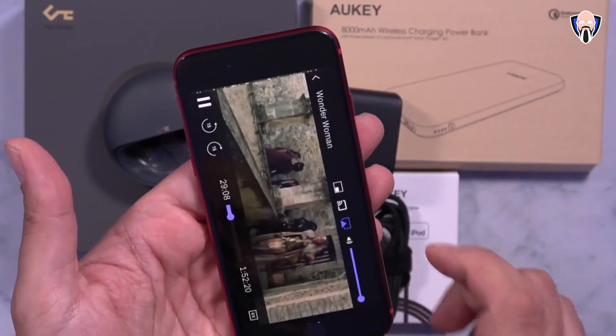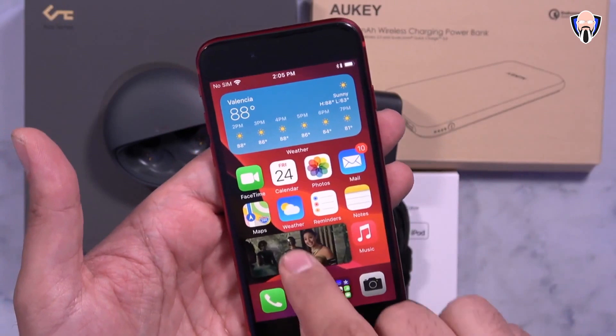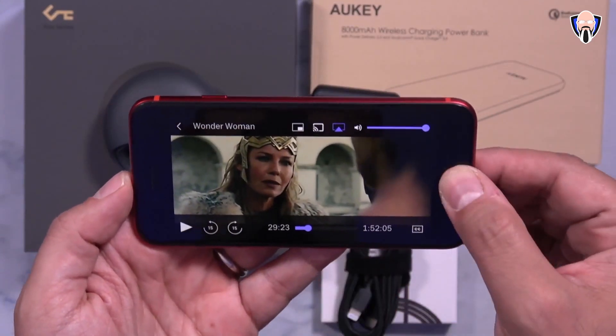I know a lot of us are saying Apple is copying Android, and to a certain extent yes — features like folders and home screen widgets have been on Android for quite some time. On Android we do have a bit more widget placement control. On iOS the limitation is that widgets must be at the top, right, or left — not the center. However, the stackable widget — multiple widgets stacked on top of each other — is something I don't think Android has in the same way. The auto-organization of the App Library on the right is absolutely genius, and having a pseudo app drawer on iOS is very unique.